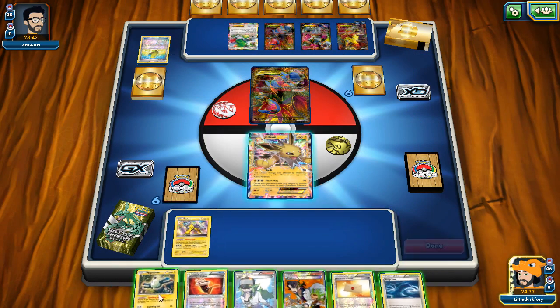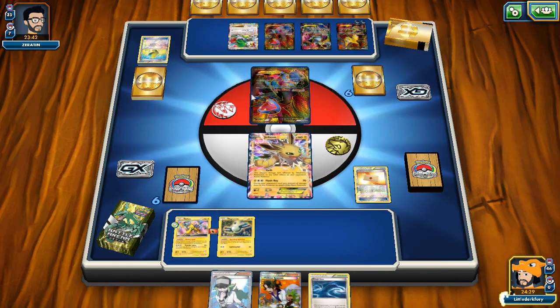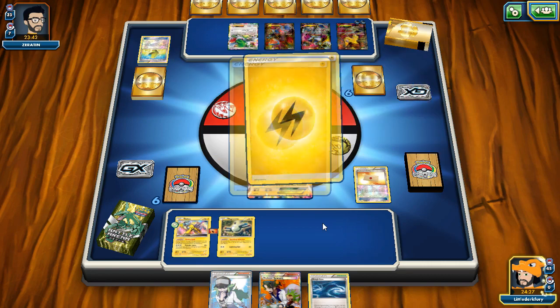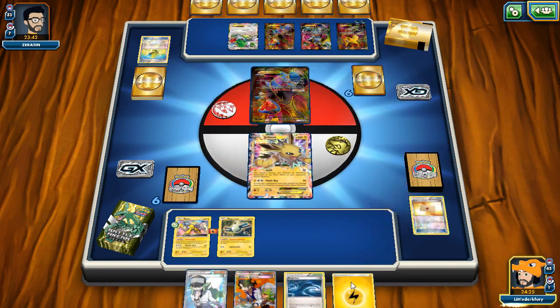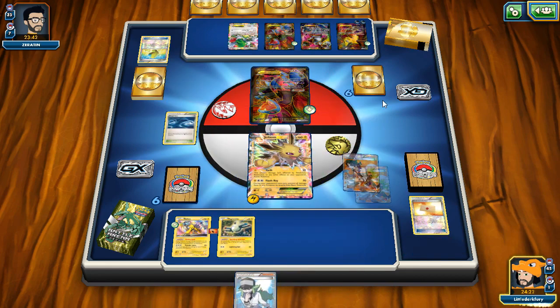We can Magnemite, we can Fighting Fury Belt or Raikou. We can do Letter here, grab one Lightning Energy, I guess, and attach it. I could have grabbed two, but from the looks of it, we only have like 9 energy. We'll put it on our active, sure. I mean, we know he's going to attack the Giratina.